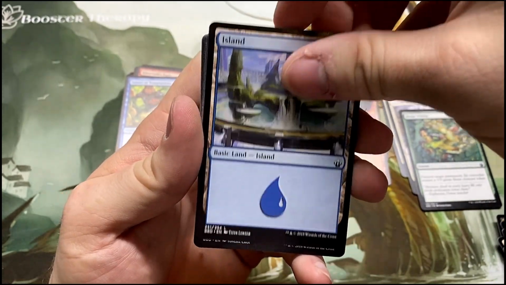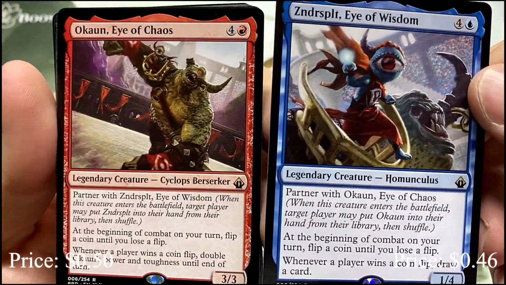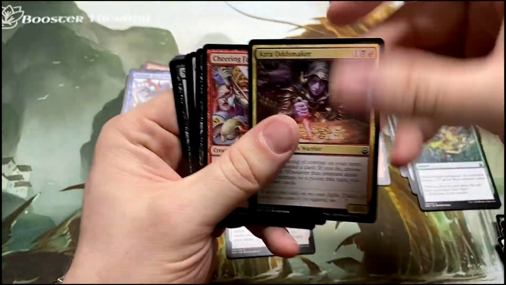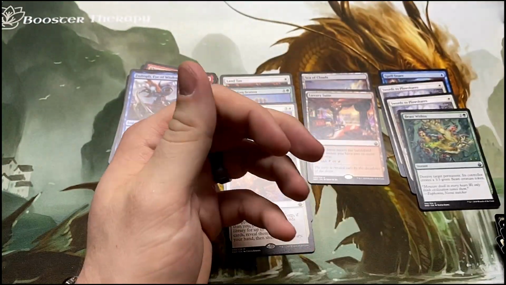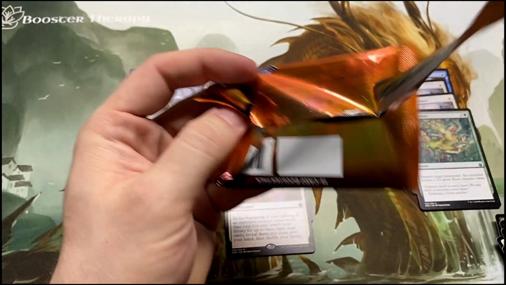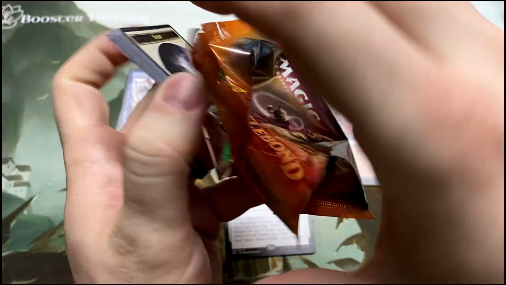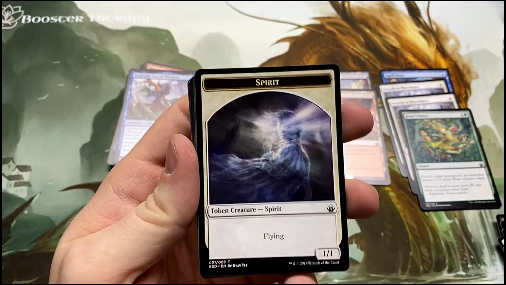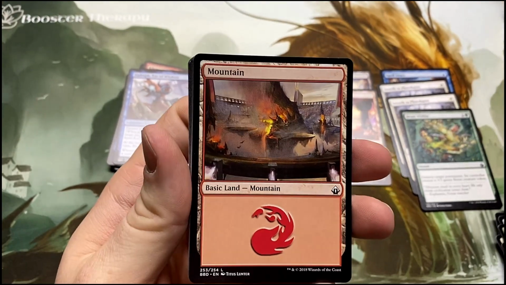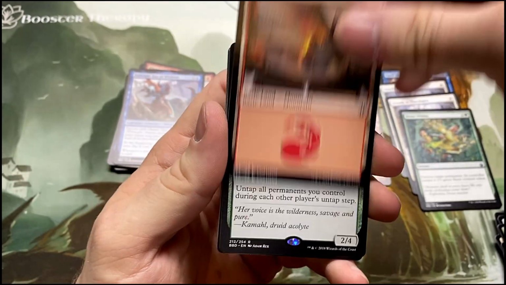Island. And another Zinder Split and Okan. Another wonderful partner pair. Ezra Oddsmaker, too. Another card I spec'd on because I was hoping for Madness to matter a little bit more than it did in the new Commander deck. Why was it only 2 color? Everything else got 3 colors, and that one got 2. Where's the green or blue? Both were common, you know, Madness cards when it first was released.